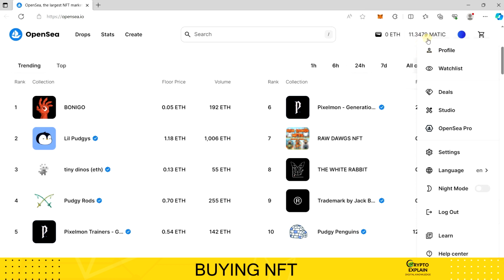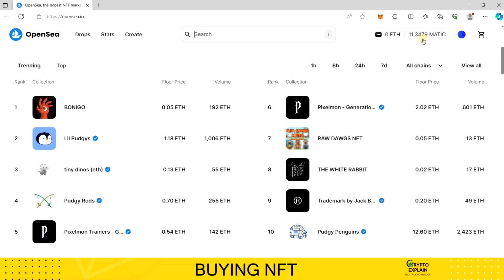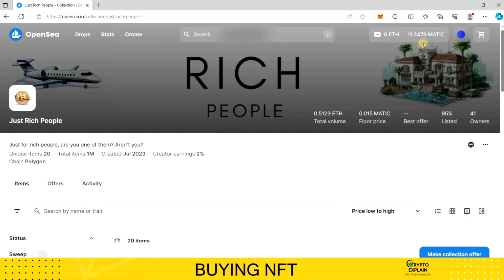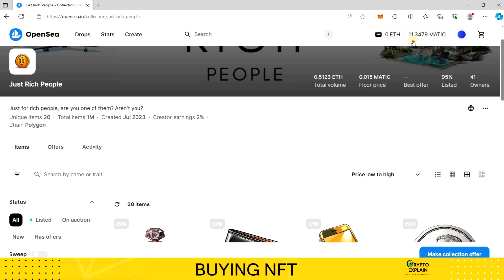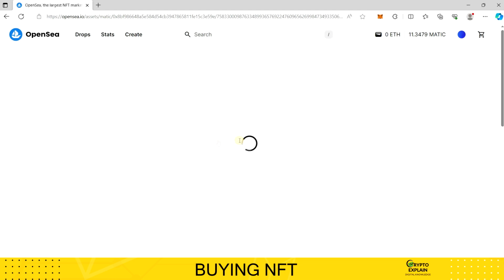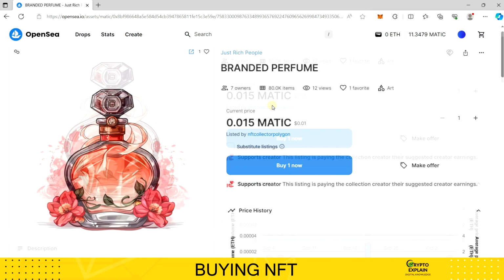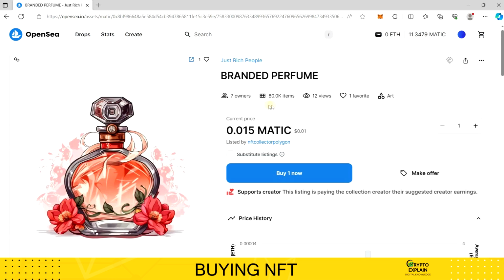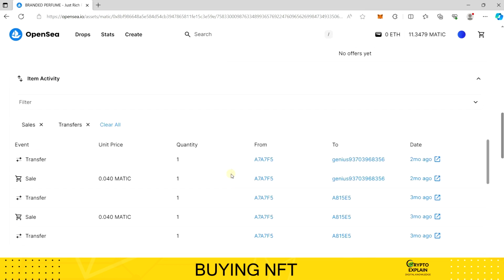Currently, I'm connected to the Polygon network because all transaction fees are low, making it ideal for instructional purposes. I've chosen an NFT collection that caught my eye and will serve as a demonstration in this recording. I already have a bit of funds in my account, which will be needed to pay for the token and cover transaction fees. So now, I select the one I'm interested in, click on it, and here I can check all the essential information, such as how many pieces of this specific NFT have been minted, how many owners it has, when the last sale occurred, and so on.